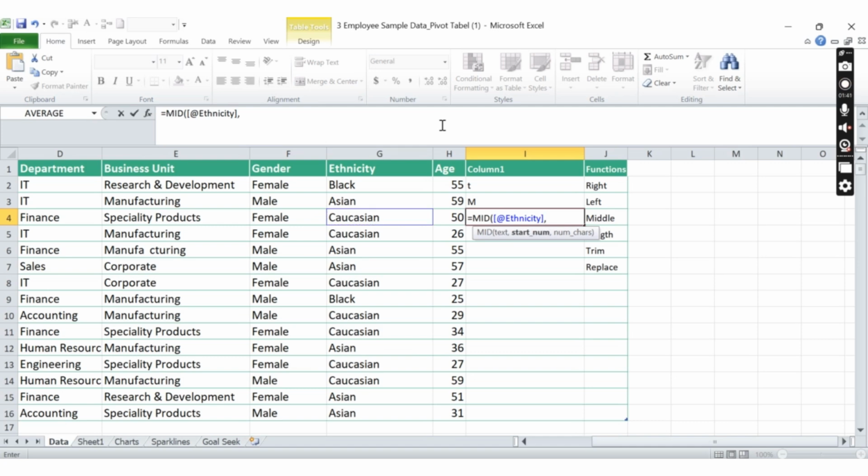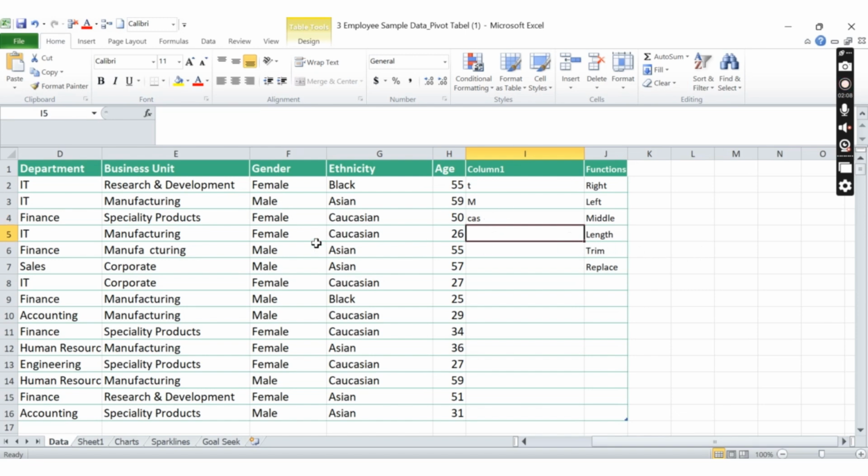Where do you want the middle section to start from? You'll have to pick that. 1, 2, 3, 4. I wanted to start from C, so I picked 4. Then how many characters do you want it to last for? Okay. So CAS is the middlemost section of the word Caucasian, and I've gotten it clearly.